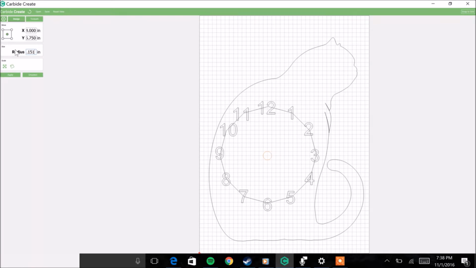Let's go ahead and make that just down to 15 for simplicity's sake. And actually, yeah, change that to 0.2. Because according to the prototype I had done earlier, that hole can be a little difficult to put the clock kit into. You might have to sand it down a bit, and hopefully by making it 0.2, we can eliminate that.